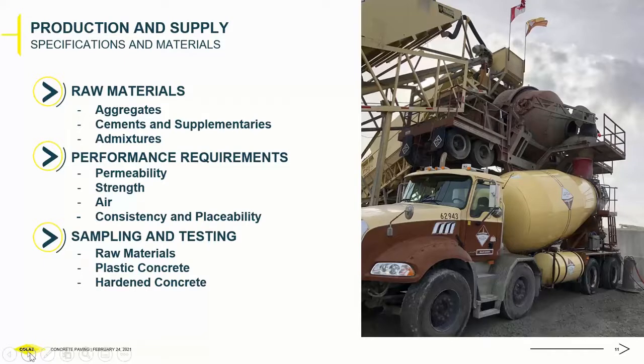And then the other big one we want to talk about is the fine aggregates. You have to be really conscious of the siliceous content if you're producing a running course finished concrete pavement. You have to have that 60% minimum acid insoluble residue. Depending on where you're working in the province, some sand pits and sand sources have higher carbonate contents than others, and they may fall under that 60% insoluble residue. So you have to be really conscious of that, and that's a concrete pavement specific specification that not all producers have data handy for.